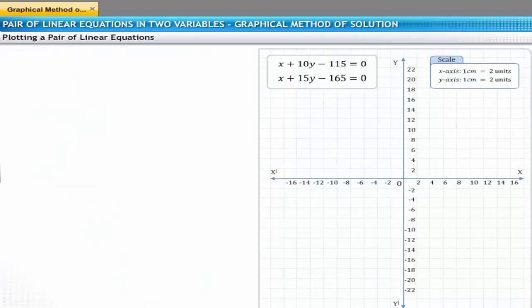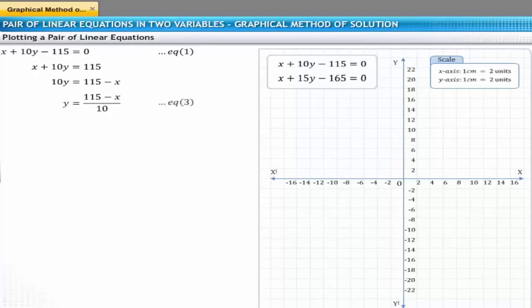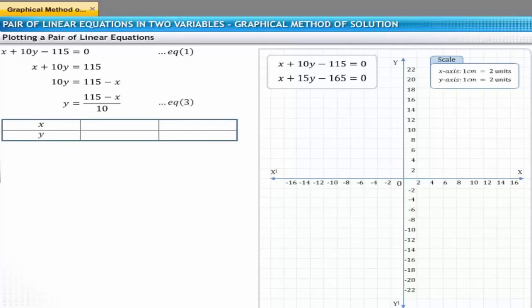In order to plot the linear equations in two variables, we will have to find at least two ordered pairs for each of the linear equations. Let's consider equation 1. Next, we'll regroup the equation such that y is the subject, or y is on the left-hand side of the equation. Let's call this equation 3. Now, by taking values for x and substituting them in equation 3, we can obtain the corresponding values for y. In this case, we are taking the values of x as -5 and 5. You must be wondering why we have chosen these values. Adding and subtracting 5 will make the numerator divisible by the denominator. So, you will have to do a little bit of analysis before deciding the values you want to substitute.